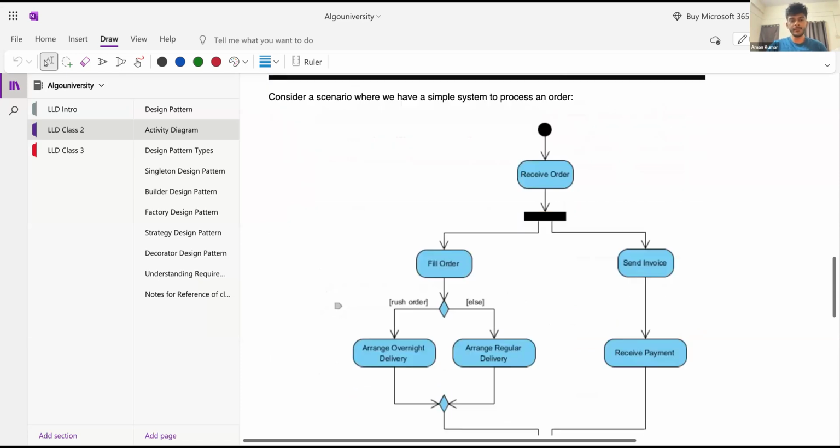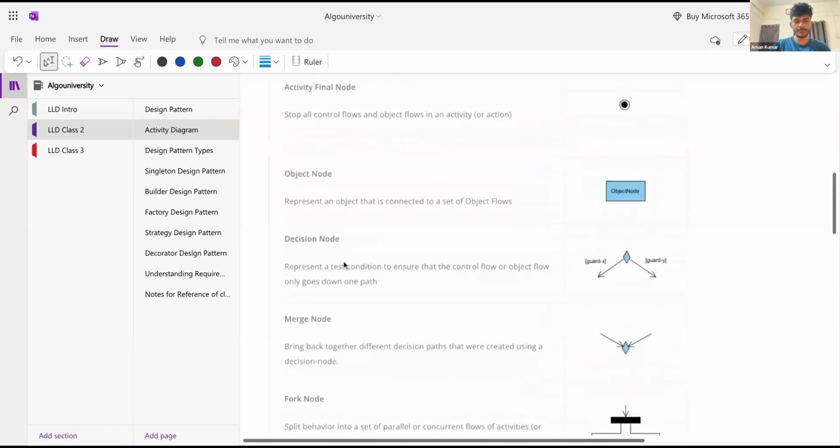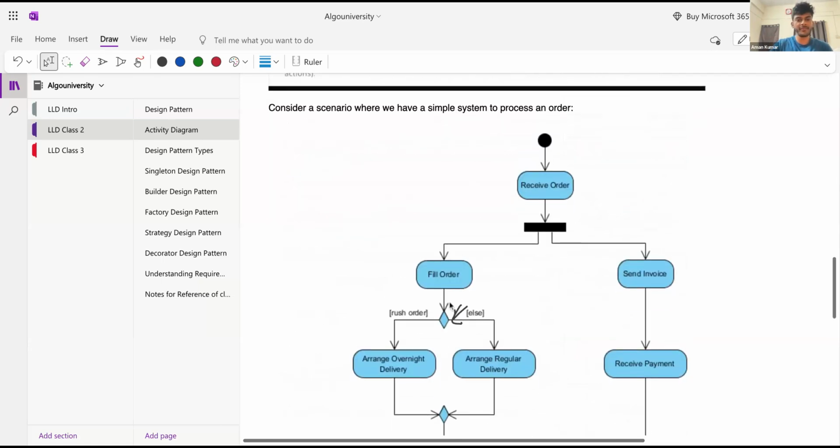pack the boxes, and then the time would come when he has to send the delivery overnight, or send the order as a regular delivery, if it's a 2-day delivery or 3-day delivery, whatever. If he's a prime customer, he will have some choice, right? So this diamond shape you are seeing right here, everyone, is called a conditional check, a decision node. This basically tells you that you have a decision and you go either to the left side or to the right side. So we have a decision over here to choose whether we want an overnight delivery or a regular delivery.